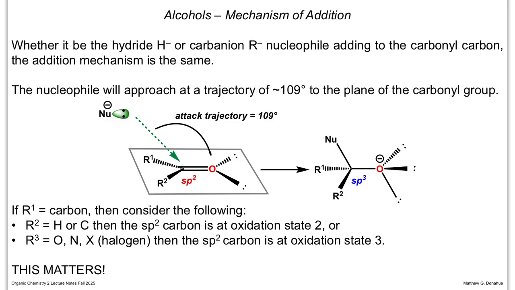And the reason that's important is because when you think about what these R1 and R2 groups are, you can have things that are small or things that get really big. If they're really big and bulky, it's harder to get to that angle. So mechanistically, we would call that a nucleophilic addition. Either hydride or carbon is adding. And then you get to this intermediate where oxygen's negative.